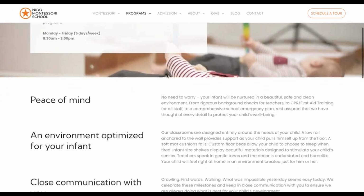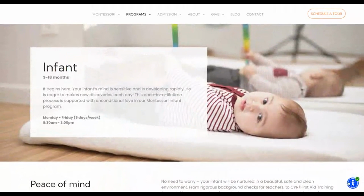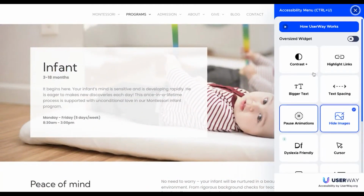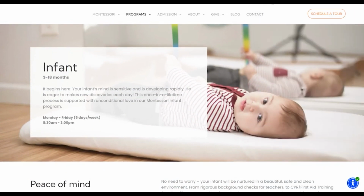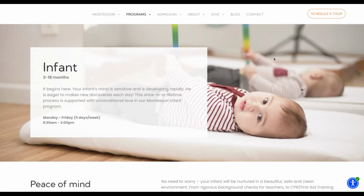Again, it works just like an actual website that we would create with the Montessori schools that we do work with. It even has our ADA compliant software built in, so you can test that out and see how you can make your website more accessible. And you can even see how our website works across devices, so on a smartphone or a tablet or laptop. This is really helpful for schools who are just looking for a base or some inspiration on how to build a great Montessori school website. You can also work with us where we can help you build a custom Montessori school website for your Montessori school. Oh, here's a pop-up of our lead generator. This is just a great resource that you're welcome to use at your Montessori school.